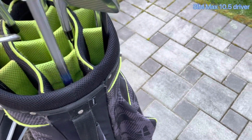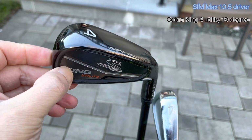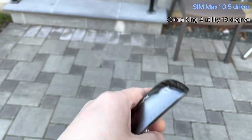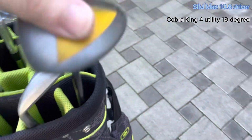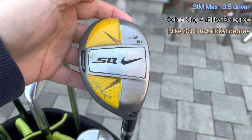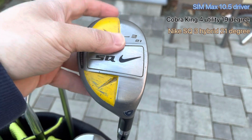I don't have a fairway wood, but my next club would be the utility 4 Cobra King. It's a very solid club. I like it so much. And then I have this trusty 3 hybrid. It's a Nike one that I've been using for years. I loved it very much, so I never want to change that at all.